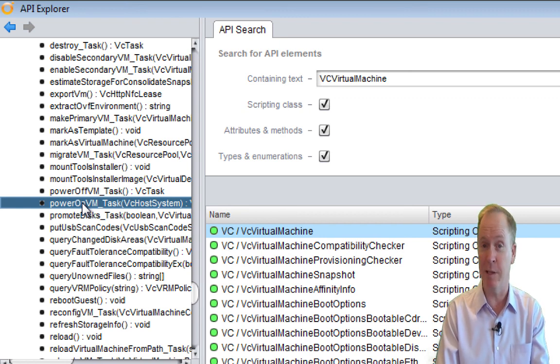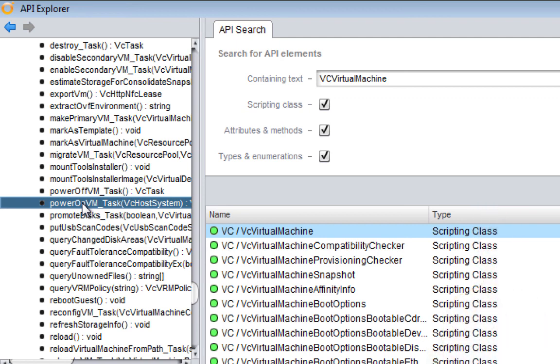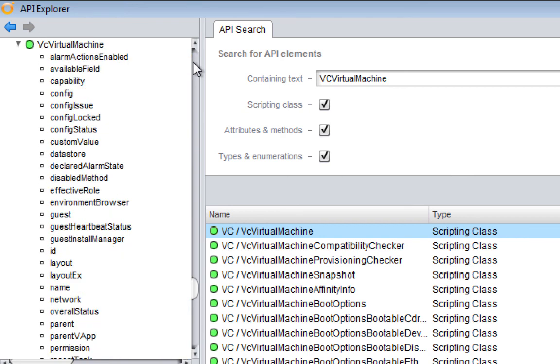If I recall the name correctly, it's called Start VM. I may not have that name quite right, but that one makes it really easy. That workflow makes it really easy to power on a virtual machine because you don't have to know the API Explorer, you don't have to know the object model, you don't have to know the vSphere Web Services API. That's part of the beauty of the workflows that we provide, is they mask off all the complexity of what we're looking at here. So now we can learn about all the things that we can do with virtual machines.